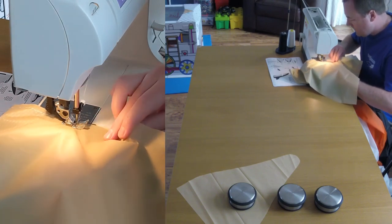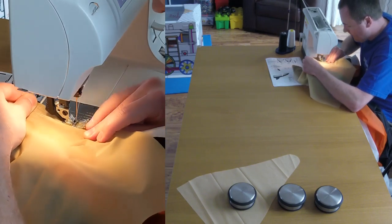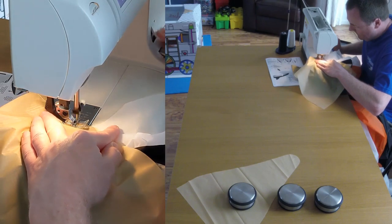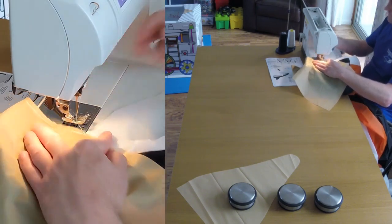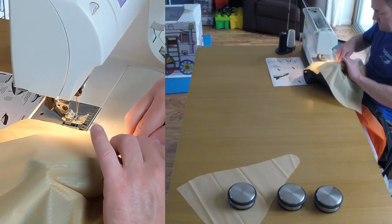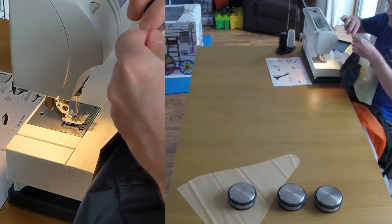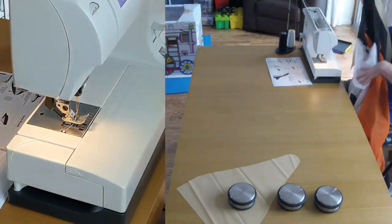I think on some kites like this, you'd probably want to put a zip on to help get the air out, but I guess the kit doesn't include a zip because sewing zips on is a right difficult job. So it's probably easier not to try and explain how to do it and have people mess it up. I never seem satisfied with myself when I've sewn a zip on. It's one of those things that you sew on and it's functional and it works, but I'm not proud of it.